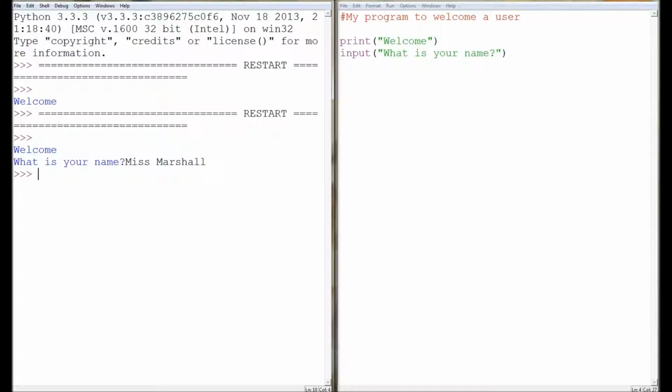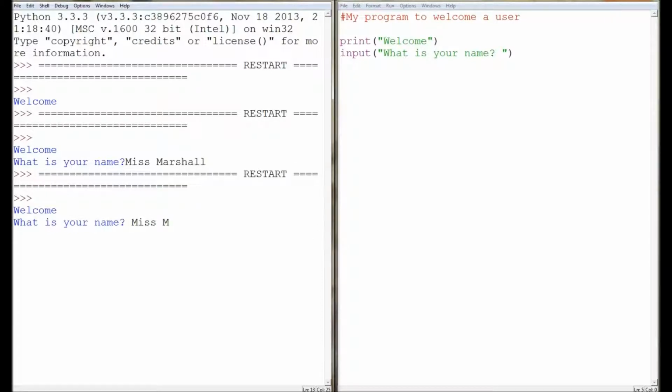Now we can make it a bit more useful, we can make this program a little bit better. First off, we can make sure there's a space before the name, because you know how picky I am with that sort of stuff. Save it, check it again, and you'll see that we've now got a gap between the question mark and where I start typing.